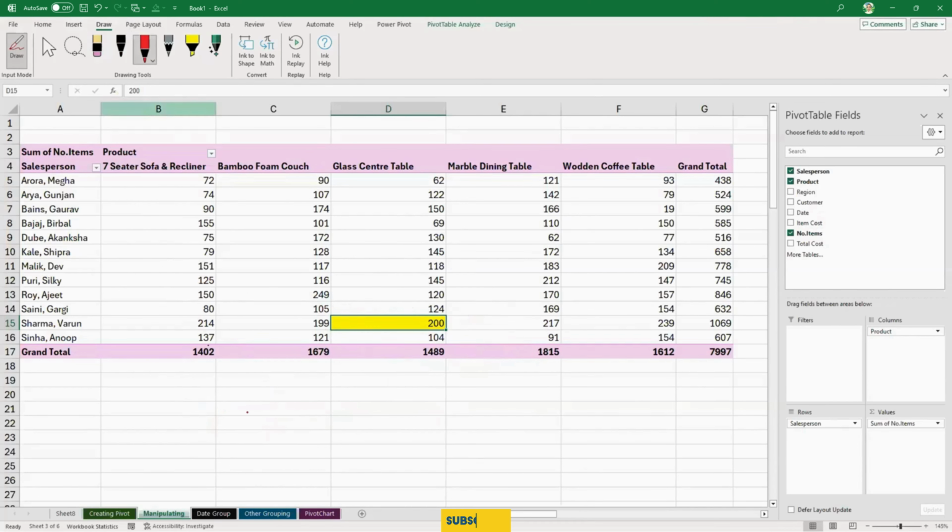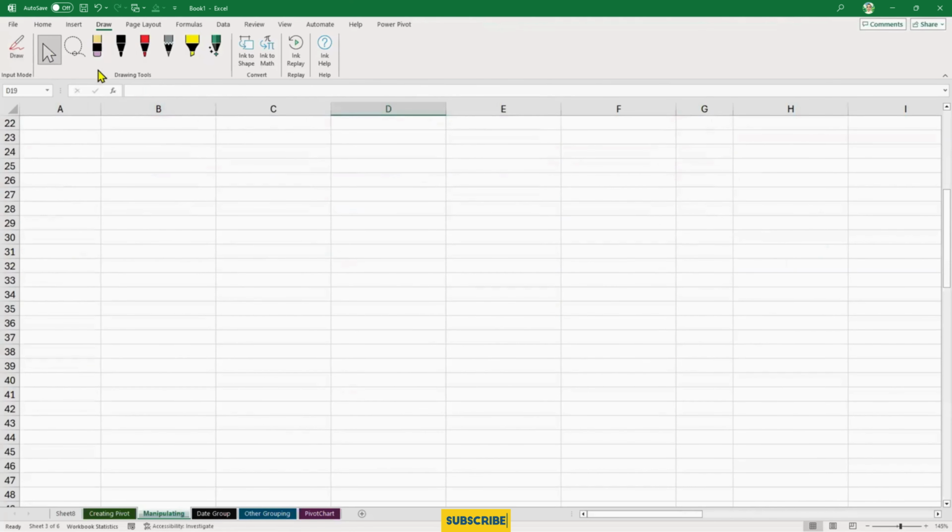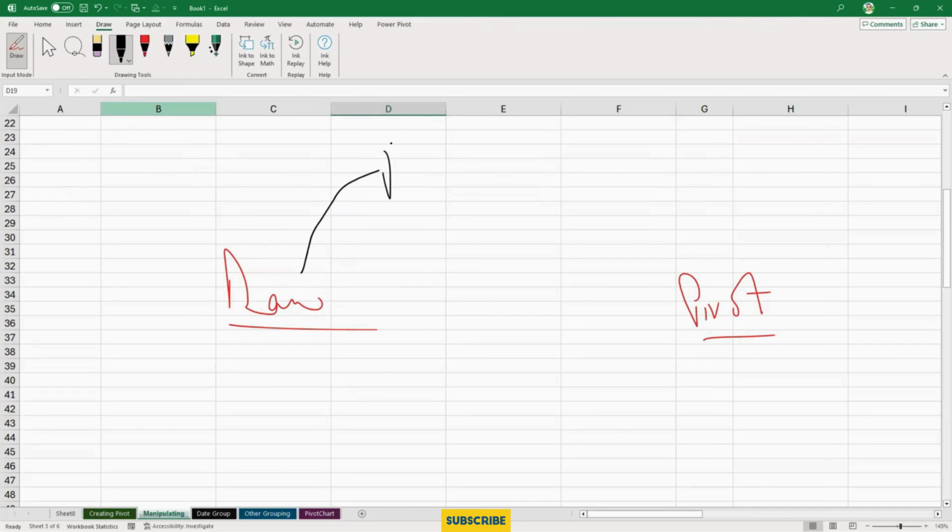These raw data, and I'm going to explain you with some diagrams here. So what happens is, let's say we have this raw data. This is our raw data. And let's say we created this pivot table. Now when we create a pivot table, raw data will create a temporary file on your computer. Let's call this a temp.